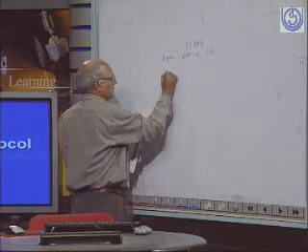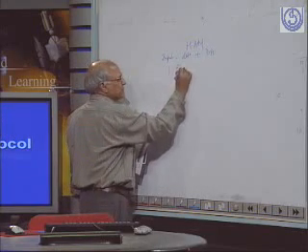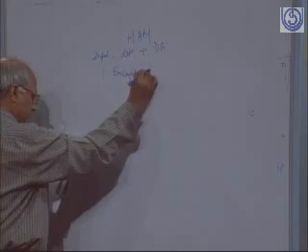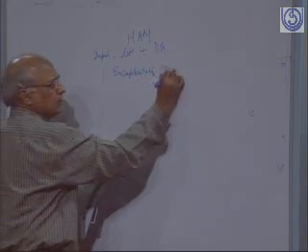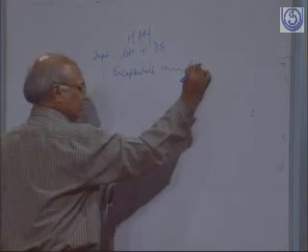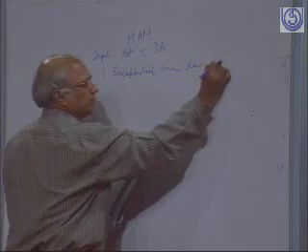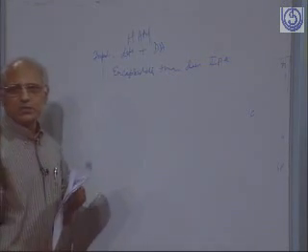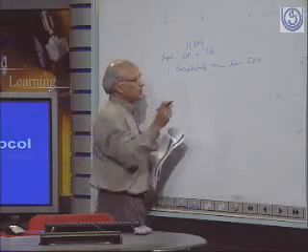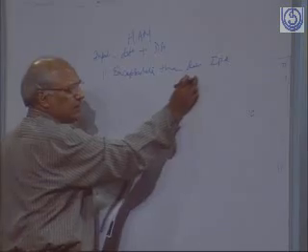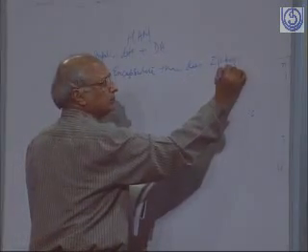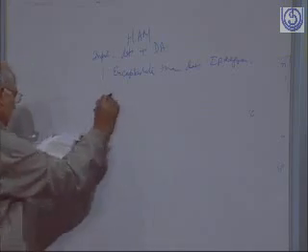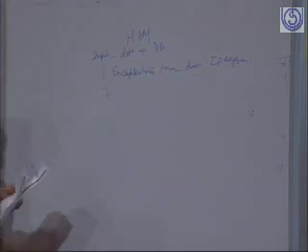What is the first step it does? It encapsulates the data into the IP datagram. Remember that an IP datagram comprises two fields, the header field and the data field. So it encapsulates the data into the IP datagram. The next step is that it calculates the checksum.